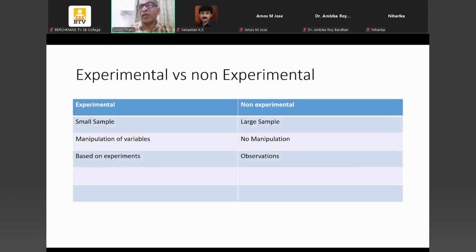So that is non-experimental. So when do you say it's non-experimental? When I'm relating, but I'm not relating based on experiments. I'm only basing on observation. I'm not relating keeping the variables under control. That is what we say, manipulating the variables. So there's no manipulation of the variables. I'm just doing the relationship. So when we take two groups which are connected, of course, maybe consumption of tea and consumption of coffee is related to life expectancy, but there are so many other variables. I'm not keeping them under control.